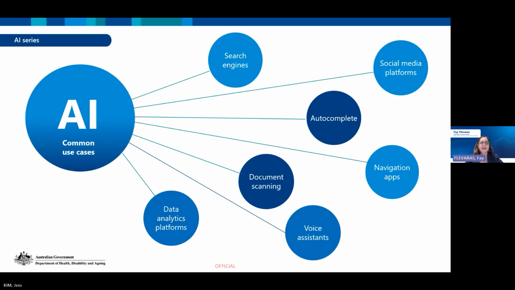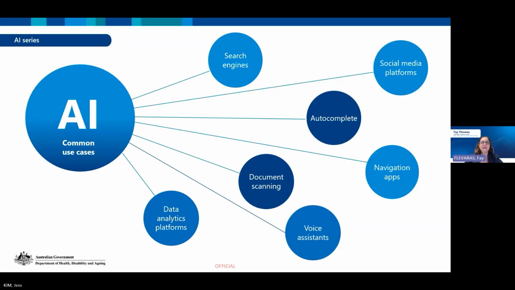Some examples of common AI applications you can see here. Search engines these days are already using AI to rank results. Social media platforms are already looking at your interactions and how they feed you what you're looking for. You get autocomplete. I don't know if I like that one. Sometimes I'm typing something and it auto-corrects when I'm not looking. But there are a lot of individual scenarios it can be applied to.